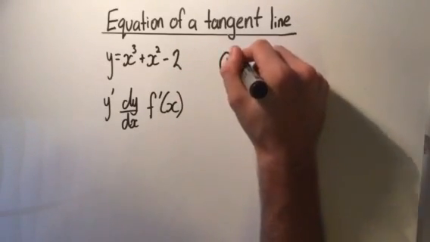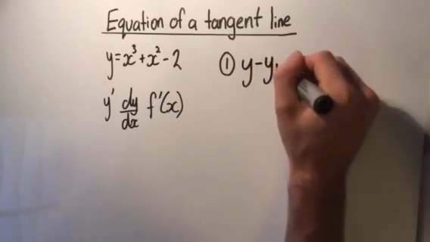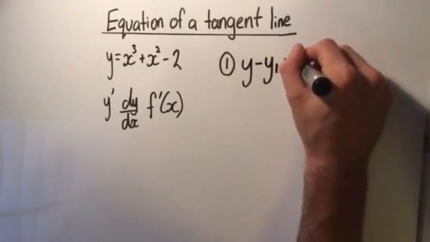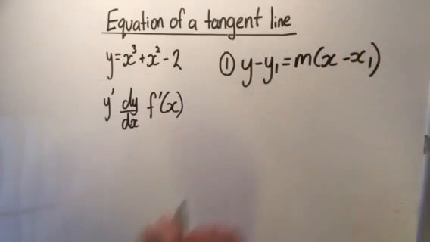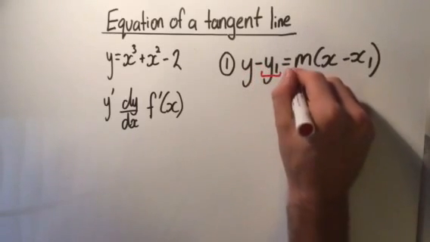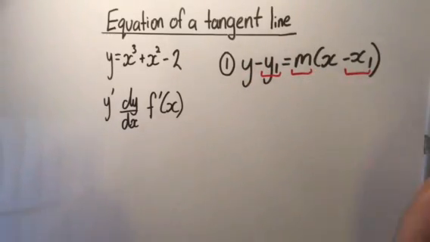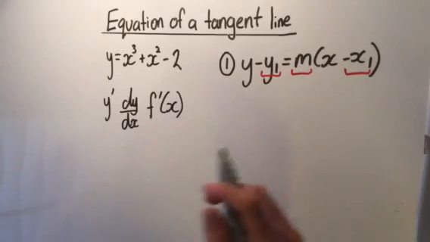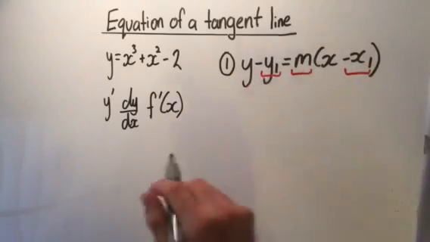So we know the tangent line can be found using this formula y minus y1 equals m times x minus x1. And we know that the parts we need to find in that are just the y1, the m and the x1. And when you get a question, you're always going to be given one of these coordinates, the x or the y.